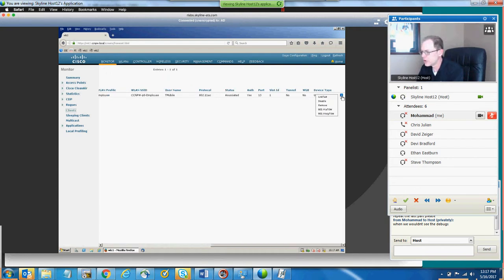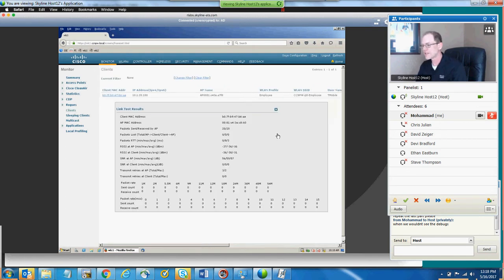And if I come over to the little blue drop downs, they call them chevrons. They're actually hover over, so if you've ever dealt with the WLC, for about the first 5 times it's a pain because everybody goes over and clicks on this thing, and it only clicks on the first item, which a lot of times is delete or remove. But you'll notice that I can hover, and I can do a link test here. It's going to go out, come back, and give me a link test to that client. It tells me what the client MAC address is, and what the AP MAC address is.